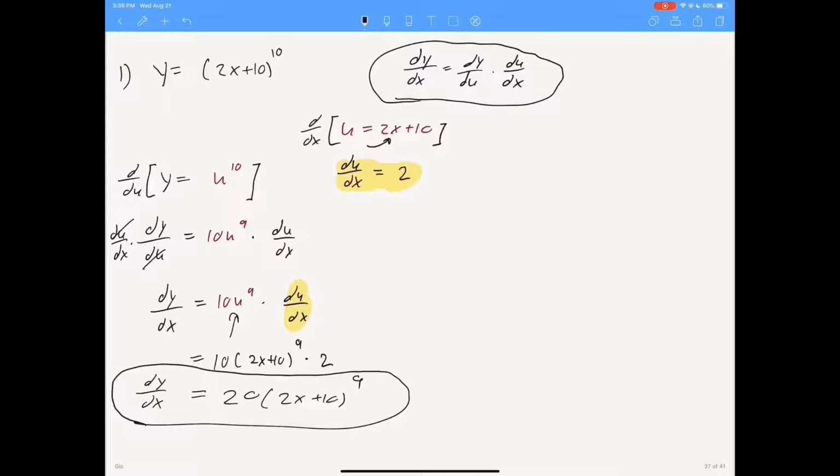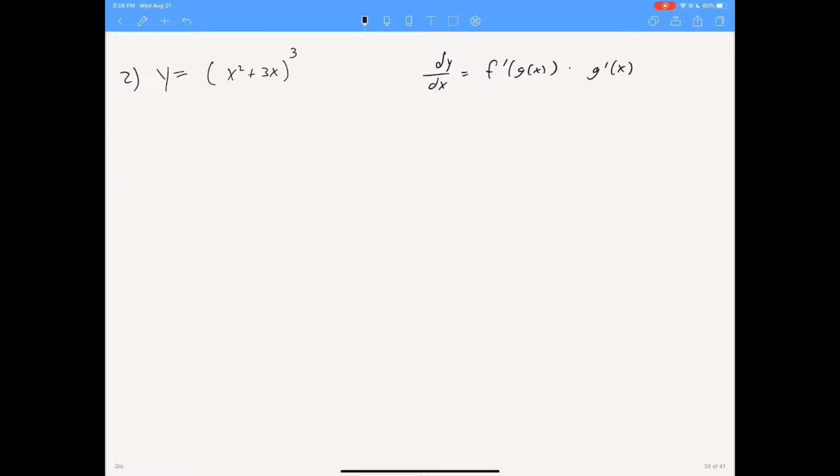The trick here was to use a u substitution, and essentially what the u substitution does is turn your hard problem into an easy problem, quite literally transforming the type of problem we had. We had some sort of composition, an inside function raised to a very large number. However, we changed it to a simple power rule case by making that substitution. That's definitely one way to use the chain rule. In the next example, you'll see we'll use a different version, and that can also be helpful to you as well.